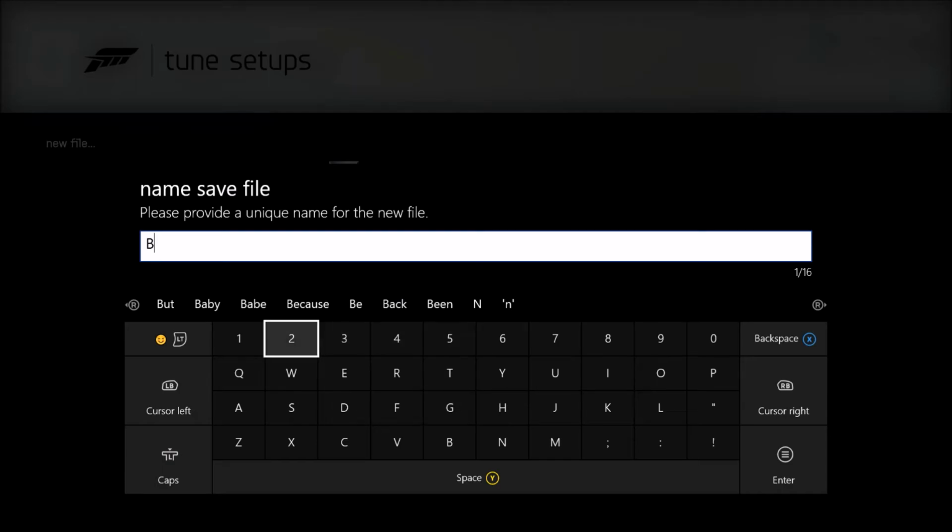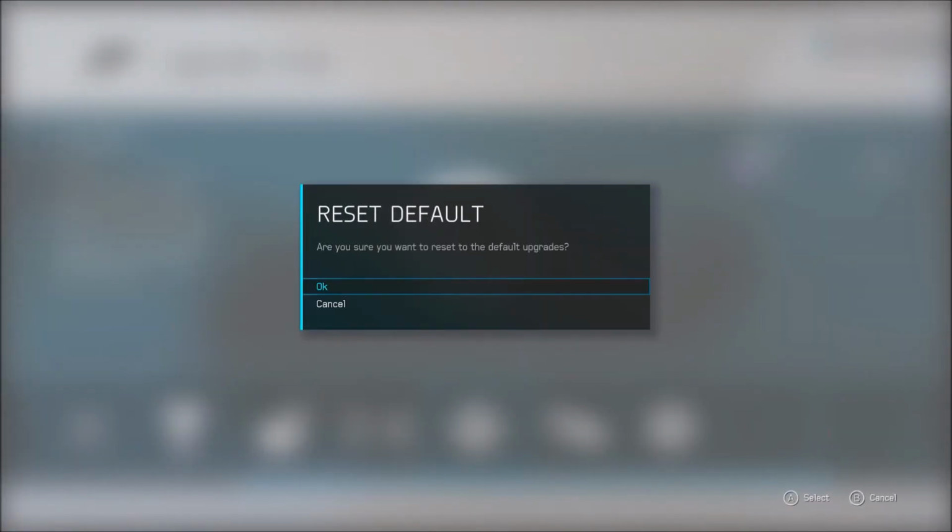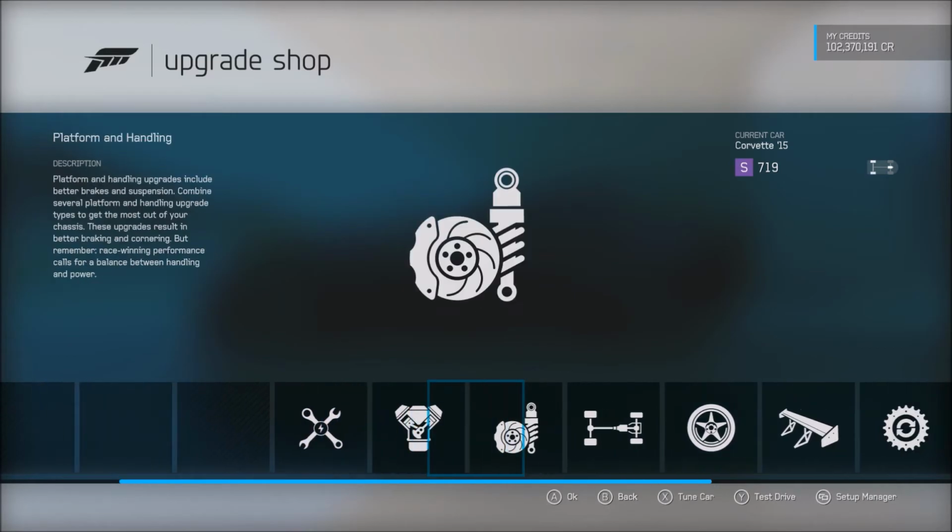And now you can test each handling, see which handling you're more comfortable with. 6.3 is for those who aren't that comfortable in handling, mainly for beginners. But the more veteran drivers may prefer a 6.1 or a 6.2. So let's reset everything. What if I went with a 6.1? Let's see what we can get out of it with a 6.1.